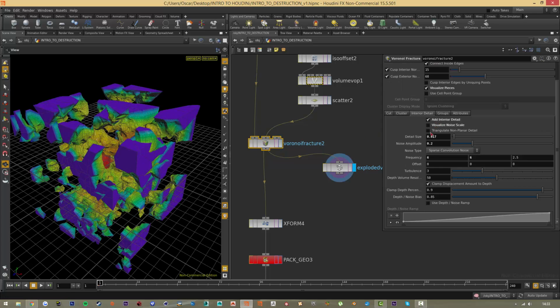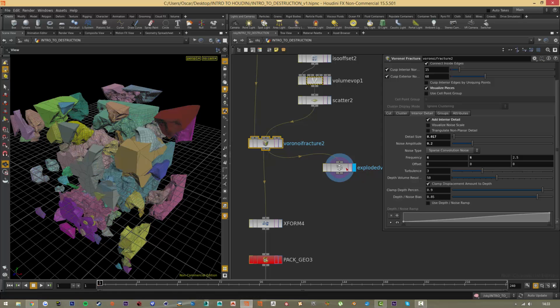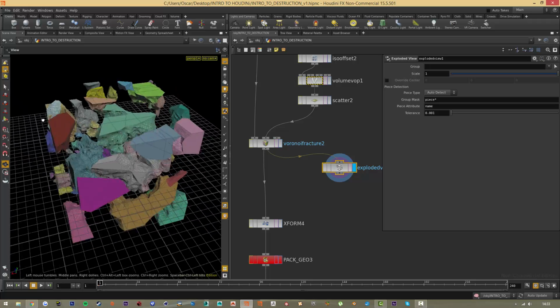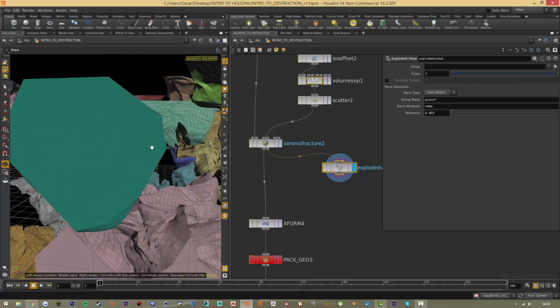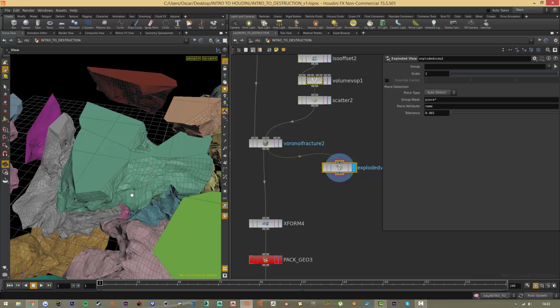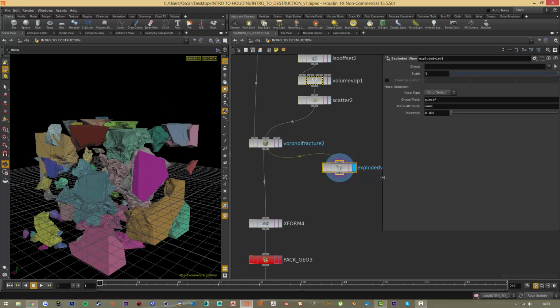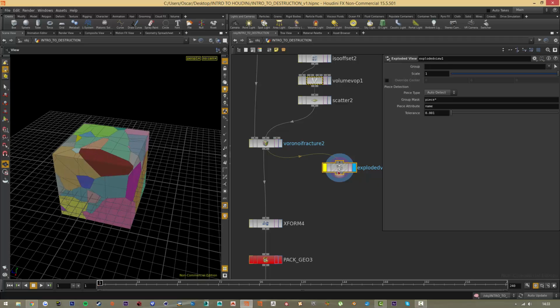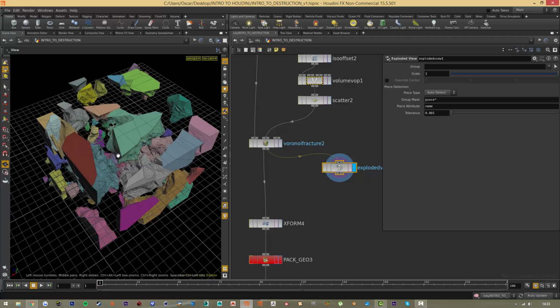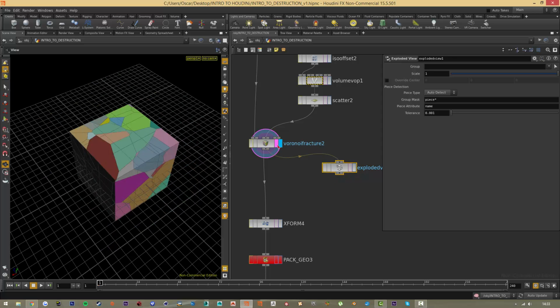Let's switch off the visualize noise. And it's going to look like this. As you can see, we now have a lot more detail on the inside, and the faces on the outside are still smooth, which means that if we have no exploded view, it's going to look like the original box altogether. So there's a couple of parameters we can define this by as well.